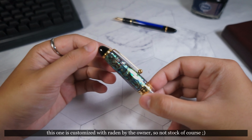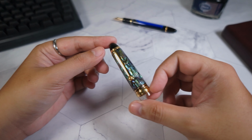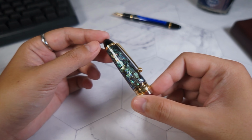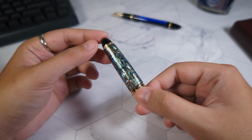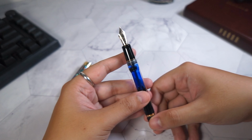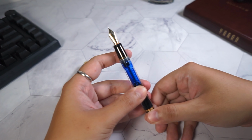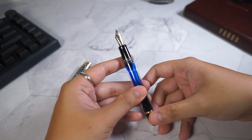The 823 belongs in the Custom series, Pilot's flagship line of pens. The word custom, as they mentioned in their marketing material, derives from the idea of these pens being made to order, creating this sense of them being made to the needs of the user. We cannot judge how accurate that statement is, but the fact remains that these Pilot pens have made a name for themselves in being people's top choice for their first gold nib fountain pen.